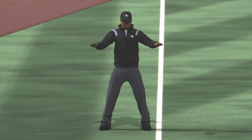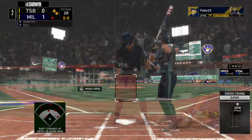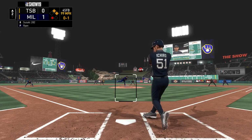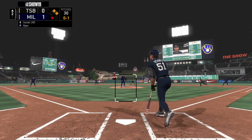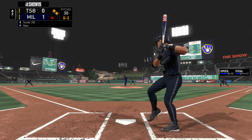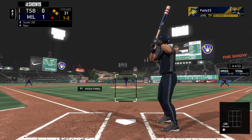Checked his swing there, and did he go? No, he did not, says the third base umpire, so it's ball 4. From the stretch, first pitch hacking here, and that's the first strike. Great job of getting back in the zone with a hard fastball after the walk. I think he might have let a little frustration out with that pitch. Can't quite get the low outside corner there. It's 1-2.